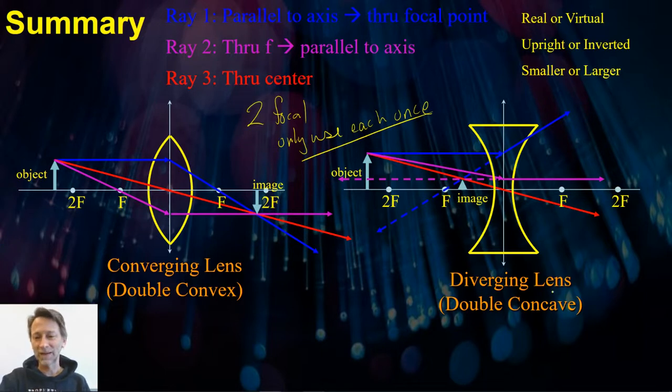Or you have a diverging lens, or double concave. So concave because it has those bowed in parts, or the concave parts. And diverging because it spreads the light out as it's going through the image away from the focal point on the left. And that, in a nutshell, is a very quick review of optics and dealing with converging and diverging lenses.